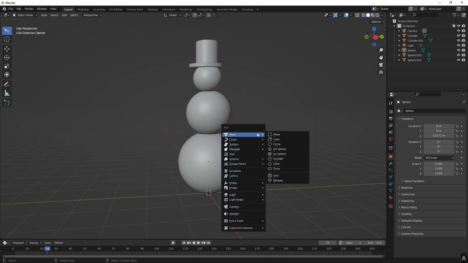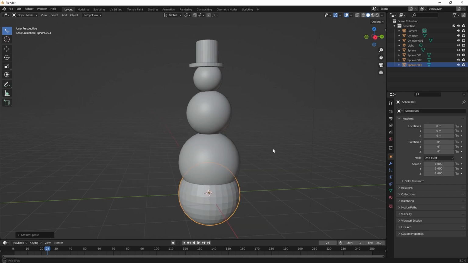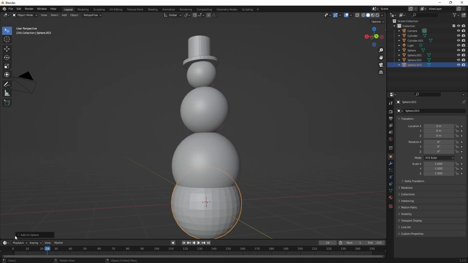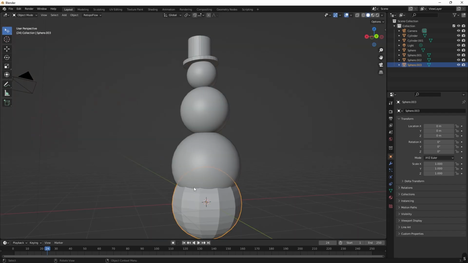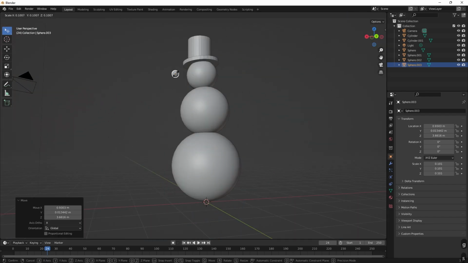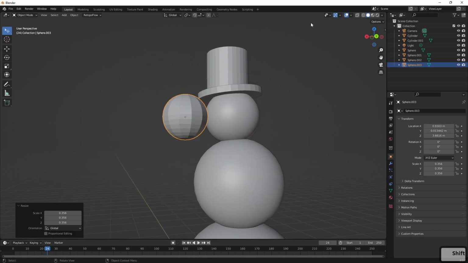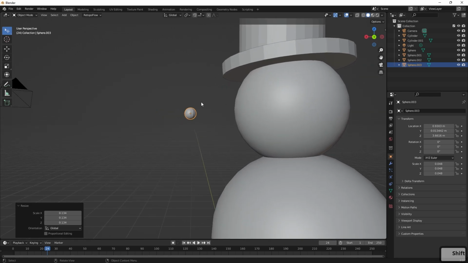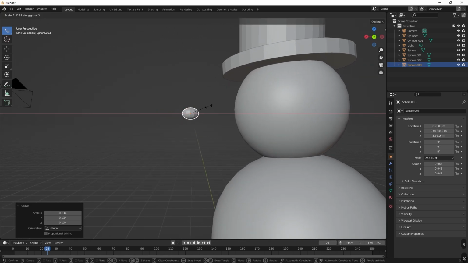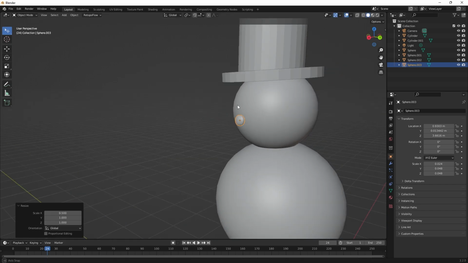Now Shift A again, let's add another mesh. And one of the cool things is when you add something, like let's say a UV sphere here, you can actually change the inputs. We're going to talk about this in the next video, but right now we can change the segments and make this a 12-sided sphere, so it's a lot smaller. Let's G, move it. Let's make it really small. Again, remember what I mentioned? Bring this thing out so that we've got more room to scale this out. And then I'm going to scale on X so we get this sort of flat eye.